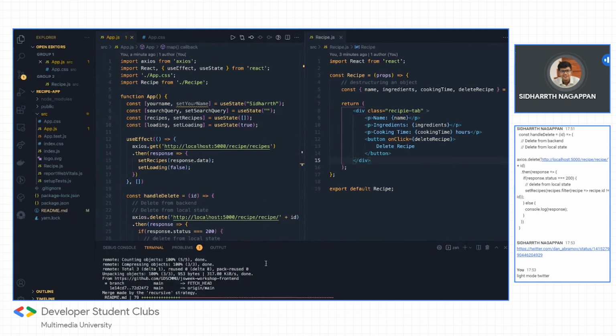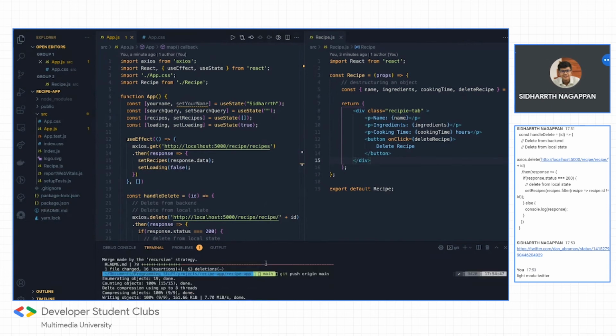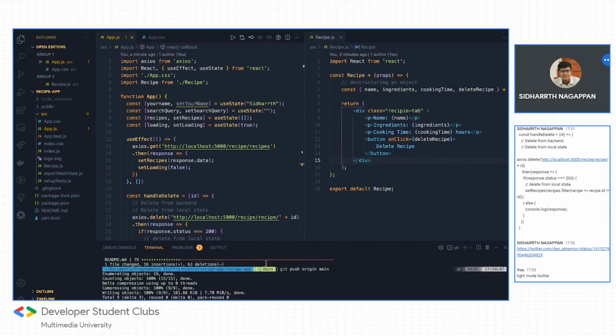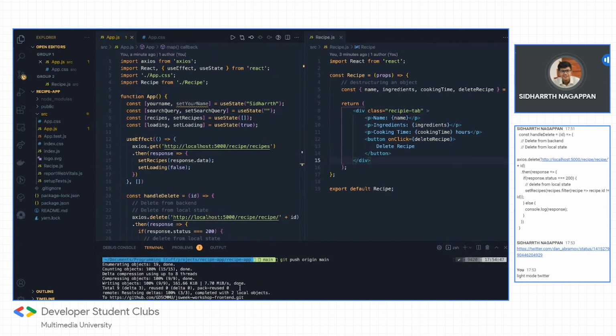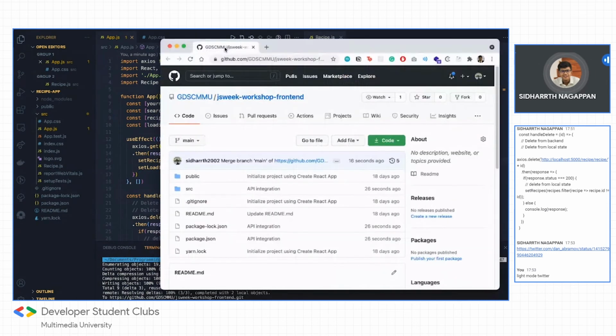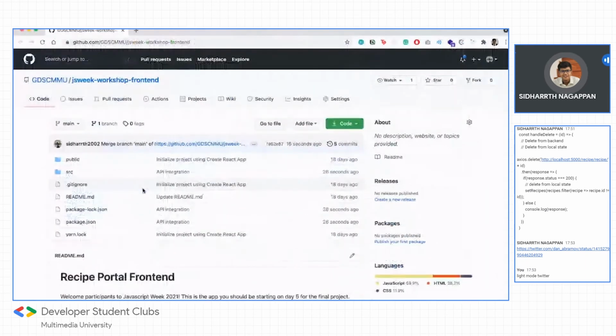What's going on? Oh, the readme. Okay. So if you guys check out the repository now, you should be able to see my latest code from 26 seconds ago. So you can make sure you can copy it in or something.